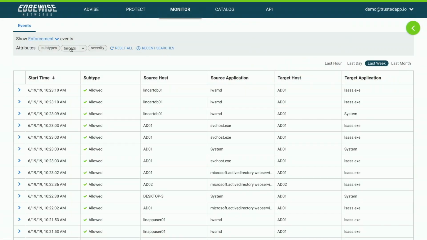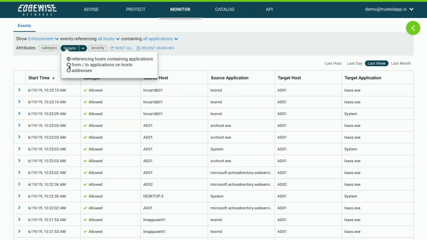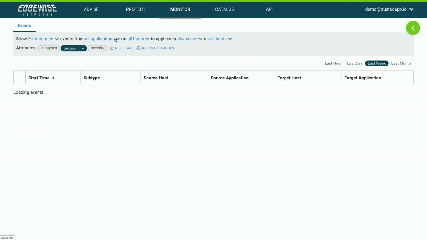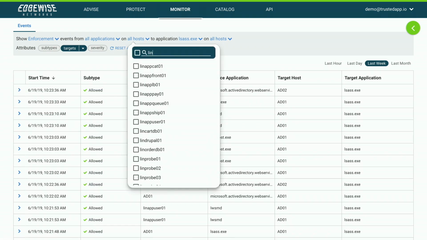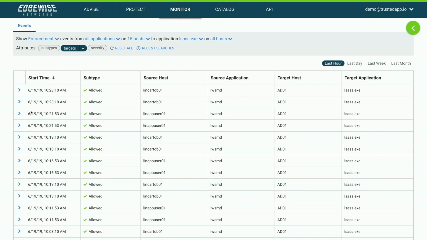Okay. And in this case, I'm going to say, I want to know, let's say, directional information. I know what the target was. I could say target equals and just include an application, but I actually want to know directionally what it was after. So the target was LSAS. So what we're going to do is change our target to be from to, and we're going to say the to is LSAS. And let's say the from, what we know is it's one of these Linux systems. So we're going to select these guys, and I should actually look at last hour instead of last week.